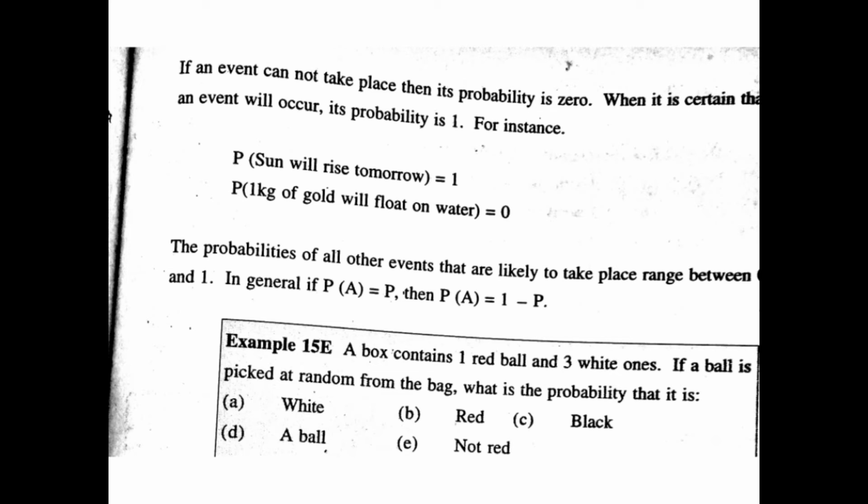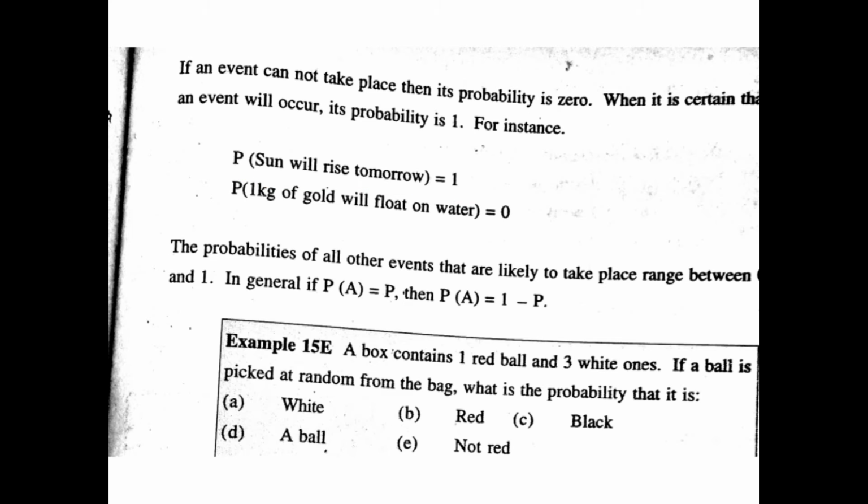Okay, let's look at this concept here. Still going to shed more light on theoretical probability. Now, what we should bear in mind is that when an event is sure to occur, the probability is 1. And when we are certain that the event won't occur, the probability is 0. For example, what is the probability that the sun will rise tomorrow? It's obvious that the sun will rise, right? Meaning the probability is 1.